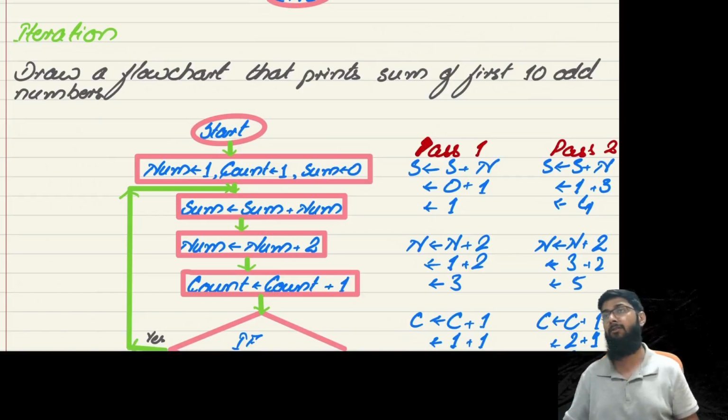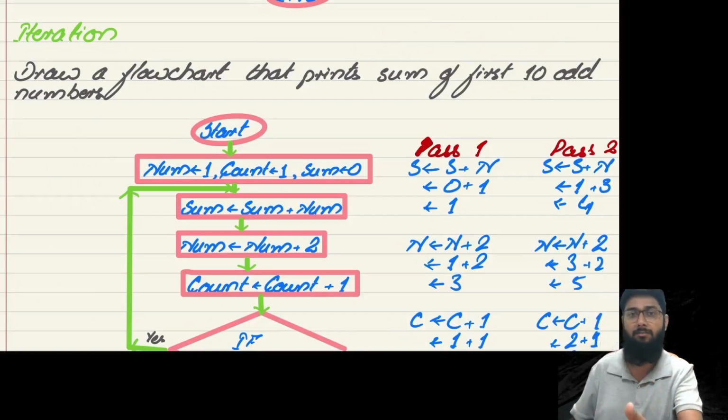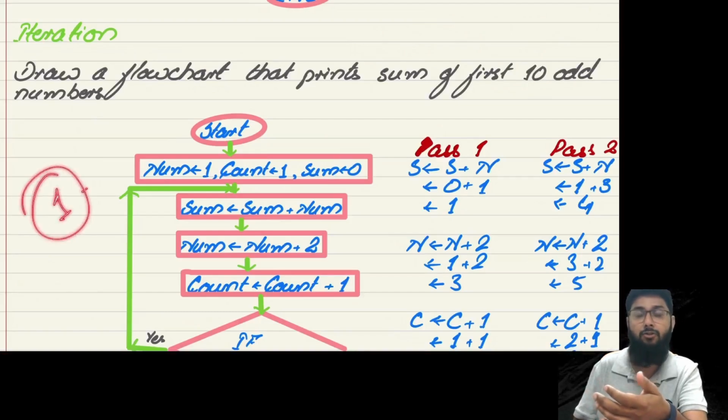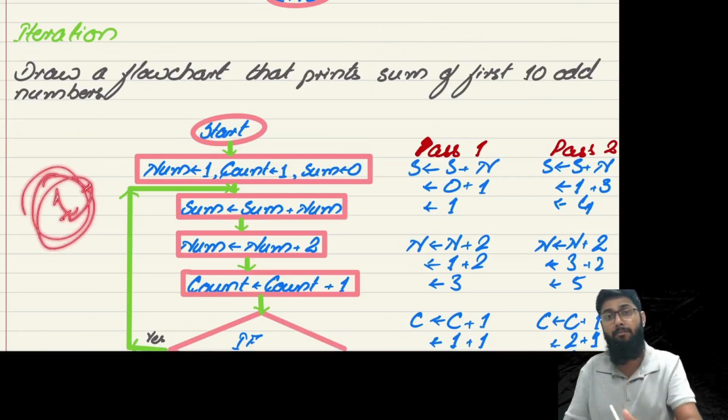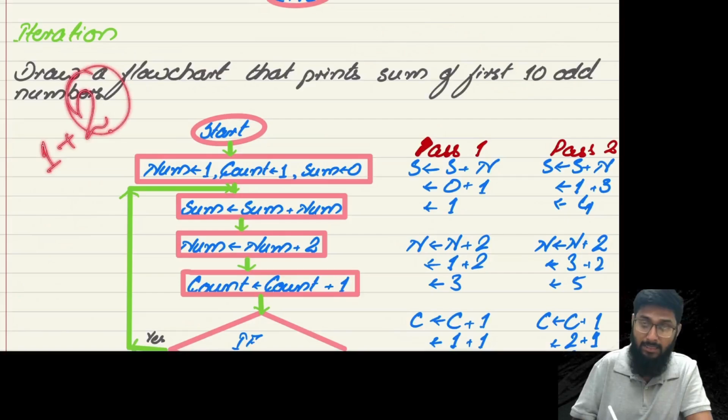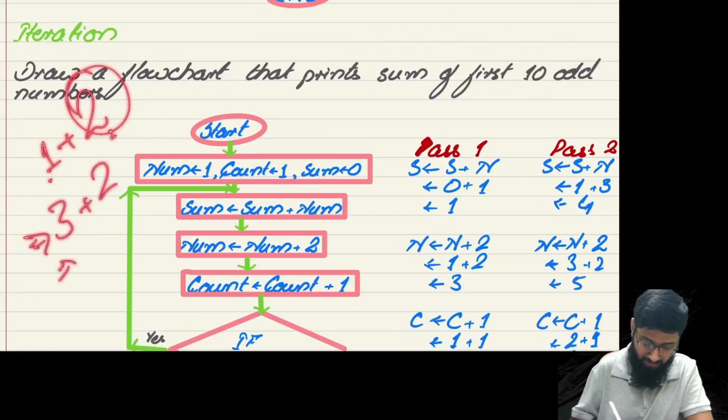We have a general concept: the first odd number is 1. Now what should be added each time to this number to get the next odd number? Do remember that we need to add 2 to it. Each time 2 is added, we get the next odd number. For example, 1 plus 2 gives you 3. 3 plus 2 gives you 5. 5 plus 2 gives you 7. 7 plus 2 gives you 9.